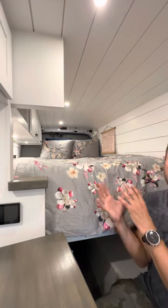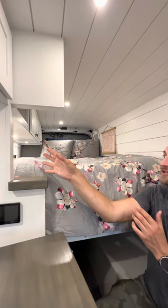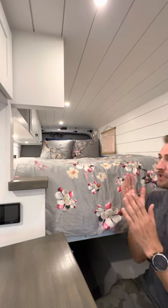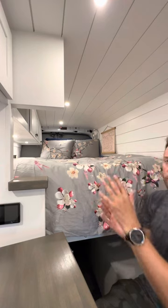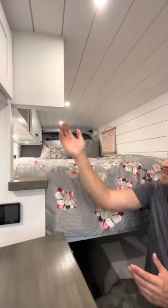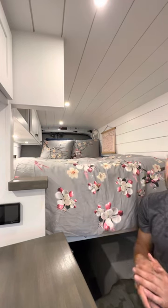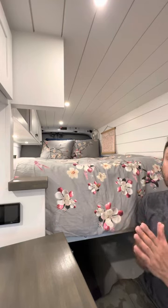What we decided was to use a full-size queen bed. You can see that it narrows up over here — it's just a little bit of the space. It really doesn't seem to affect sleeping in terms of being able to roll over and have room. But for the most part, you've got a full space — you can sit up, lounge up there, watch a movie. There's a place to put an iPad or mount a TV, so you can spend a lot of time up there and be very comfortable.